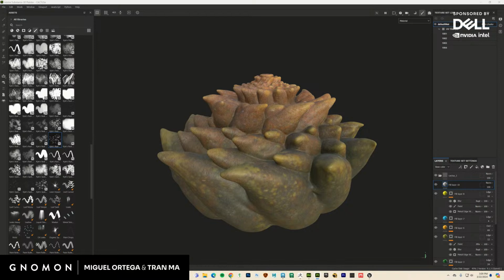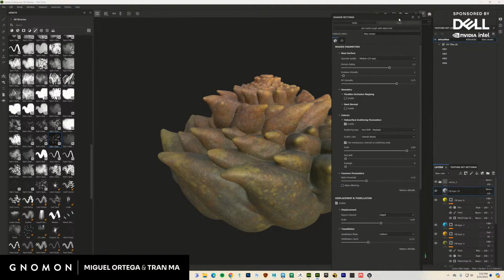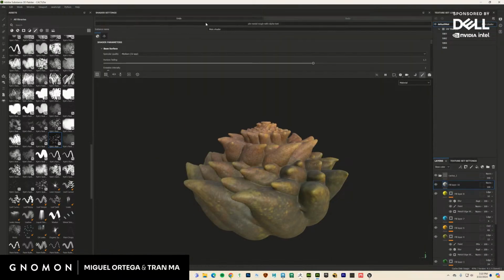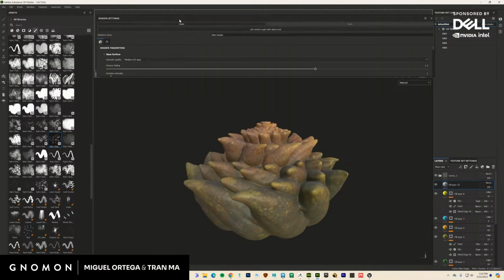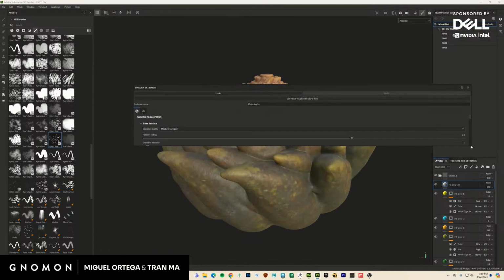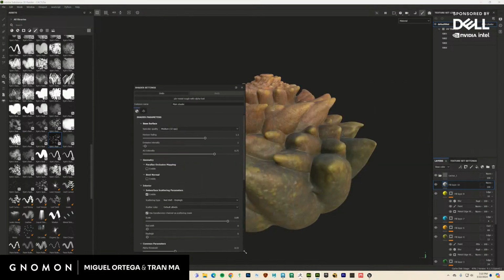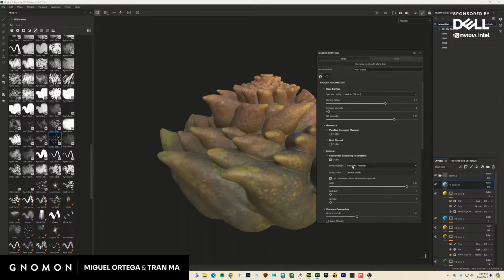Well, it has something. I can't see what you're doing on your screen, so I have no idea what button you're pushing. Oh, I don't think that looks correct. But it's changing it. Yeah, but it looks like it's just not showing the shading.